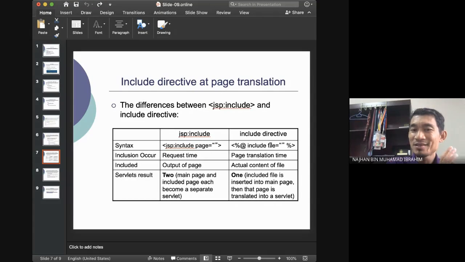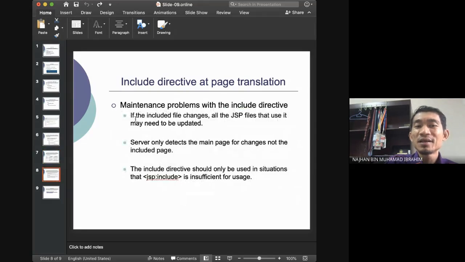So be careful when you choose. That's why we have this. There are some maintenance problems with the include directive, which I think you prefer to use. If you include the file and the include file changes, all the JSP files that use it may need to be updated.